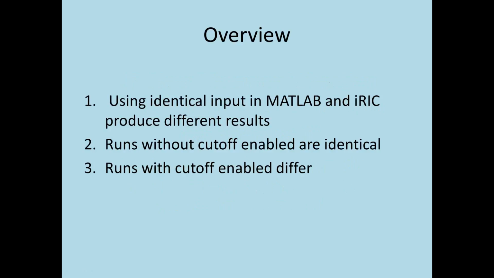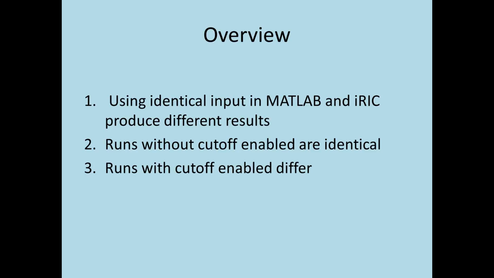In order to test that, this is the cutoff routine, which I'm enabling and trying to test, and that's where I get the different results. When I turn off the cutoff routine, I get identical results. So the error is probably not with the erosion grid or anything else. It occurs somewhere once the cutoff routine is enabled.